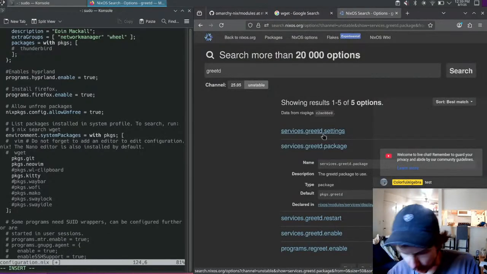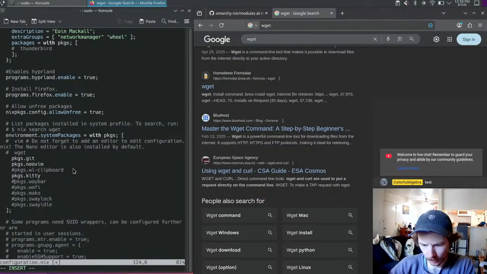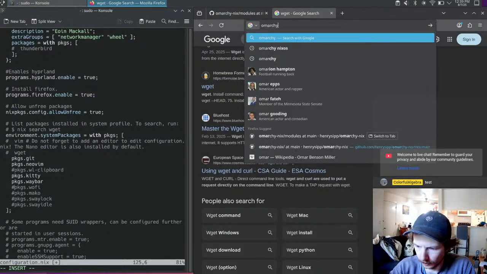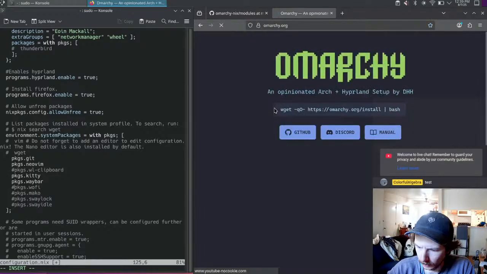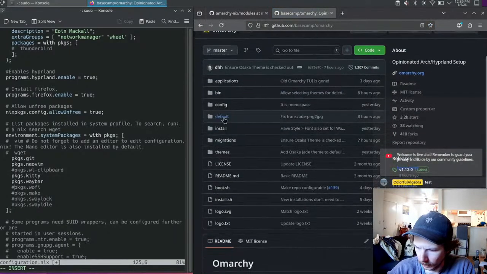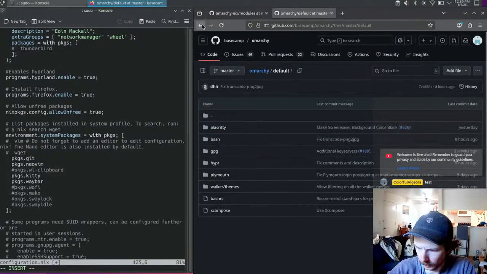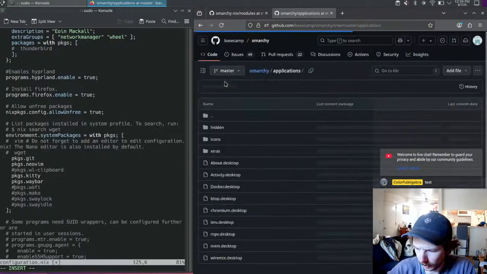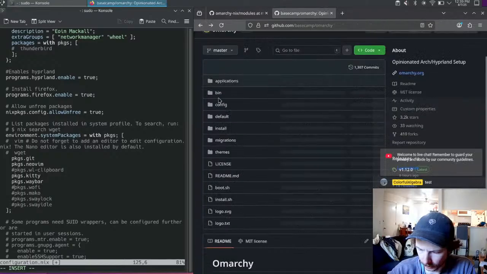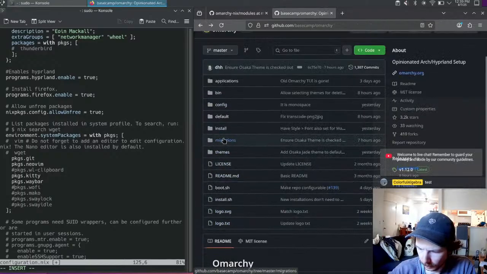Okay, then who cares? All right, so let's just start adding stuff, right? We're gonna do Waybar. I don't know about Wofi. So I wanted to see GitHub. And I saw Walker in here, which I think is different from, and specifically separate from Wofi. I just saw it too.